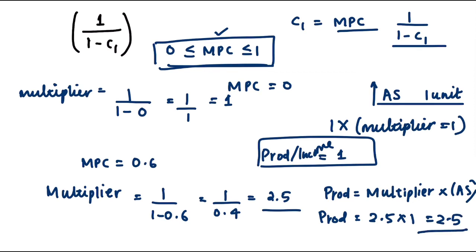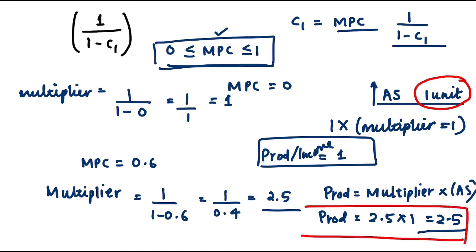So this means that even if I increase my autonomous spending by just 1 unit, my total increase in production is more than 1 unit, it's 2.5. So as long as MPC is greater than 0, and of course within the bounds, the increase in autonomous spending leads to a more than 1 factor increase in the total production or the total income. This was the concept of MPC with the help of a numerical example, and we will conclude this video by discussing how we can visualize this on a graph.